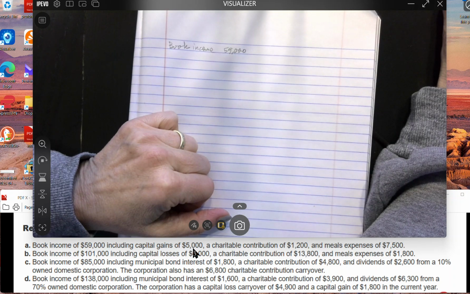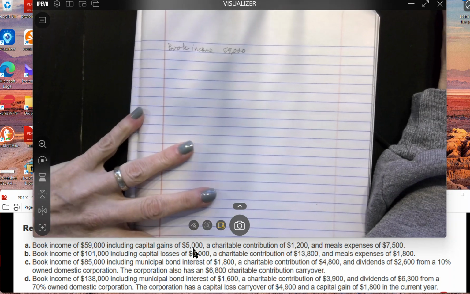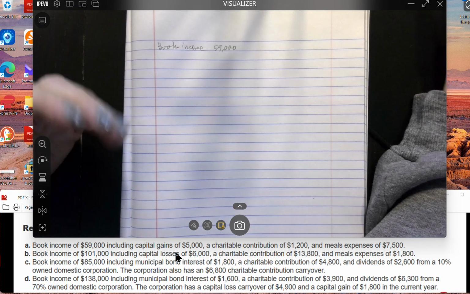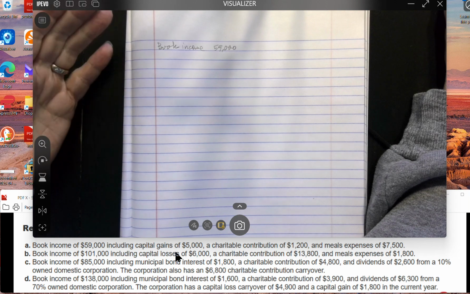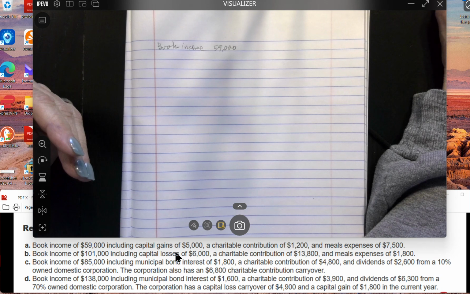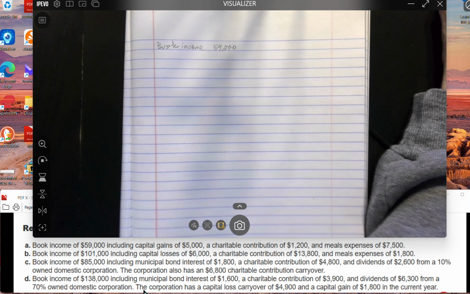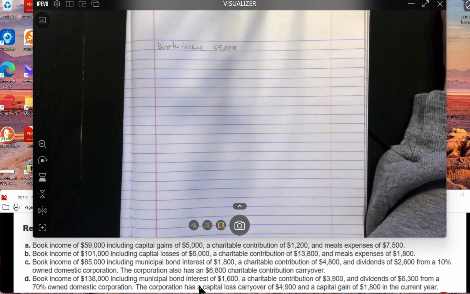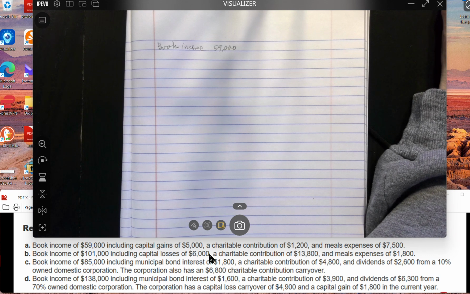Those capital gains are going to be income for both book and tax purposes. Because they're capital gains, there's no difference between the two. It would be taxable in this year, and it would be includable on the financial statements as income. So that's not actually going to be a book tax difference. Some of these items are book tax differences, and some of them they just threw in there to see if you know what you're talking about.